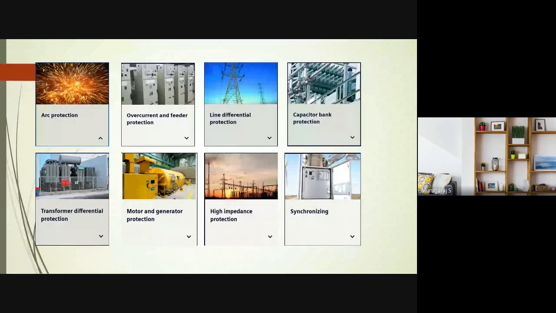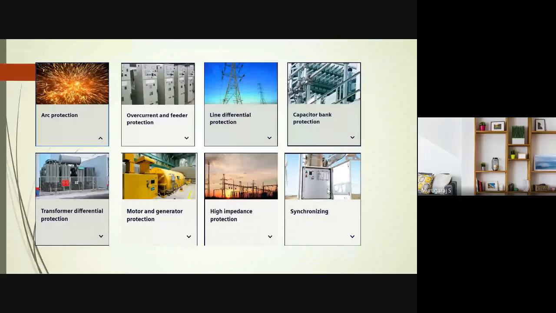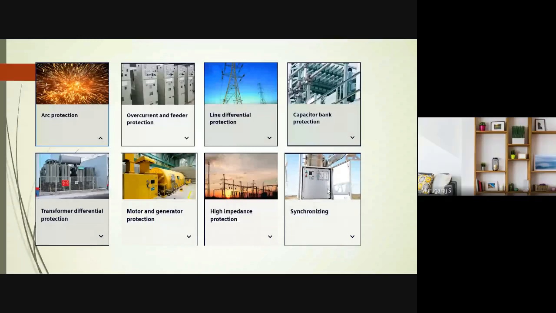What type of loads are motors generally? Whether it is resistive, inductive or capacitive? Inductive load. So the more inductive load is used, what would be your power factor in the industry? Lagging power factor. What would the inductive power factor be? It will be in the range of 0.6 to 0.8.